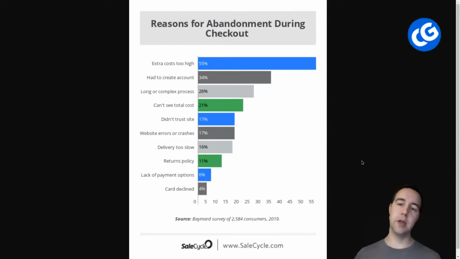Now on the checkout, if you think of Shopify checkout, there's not really that much to optimize. You can optimize it a little bit, but most of the work has been done already. So if you are having trust issues at this point, then you probably should have considered adding testimonials before they got to this stage. Maybe some before and afters, case studies, industry endorsements, award or celebrity authority endorsements, mentions in the press, as-seen-on things, proof of how many customers you have. However, you can't really populate all of those into the checkout page.